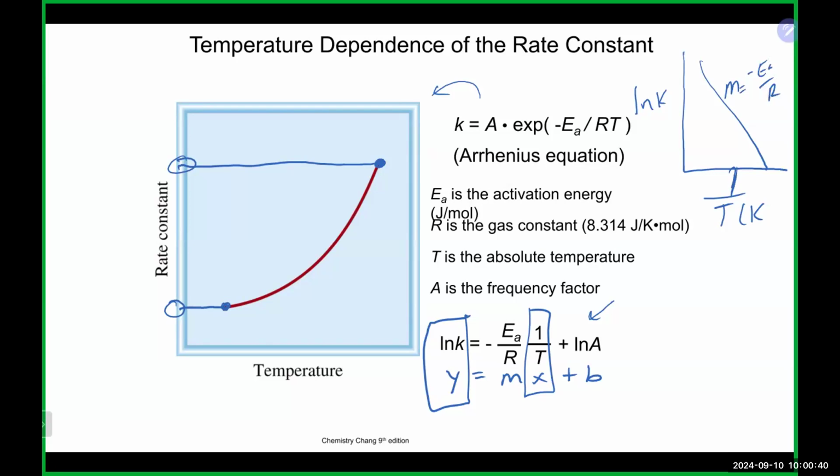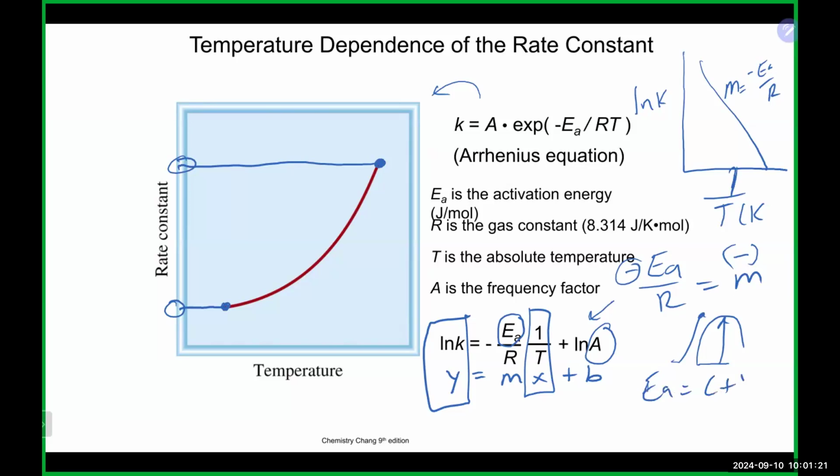So this is a very common way to figure out the activation energy graphically. You could also figure out A, which is the frequency factor, which is like the proportion of molecules that have enough energy to get over to the other side. When you solve for the activation energy, minus Ea over R is equal to the slope, and it will end up being a positive value, and it should. As you looked at each of those graphs, our activation energy is a positive hill in terms of energy climbing. That's because this line gives you a negative slope, and that negative with this negative will turn your activation energy into a positive value.